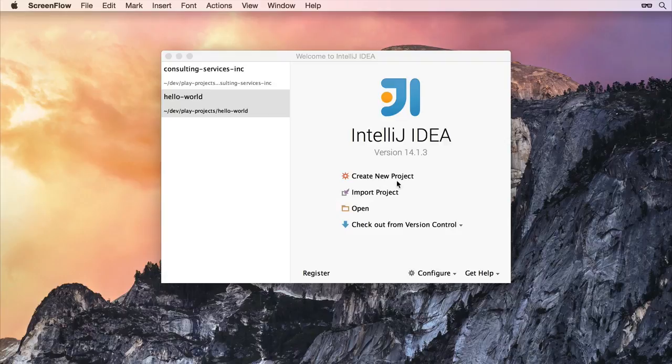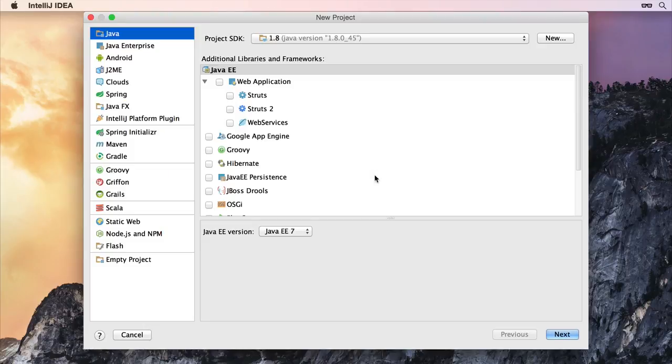So what I'm going to do, I'm going to click on Create a New Project. This brings up a rather intimidating looking screen, but it isn't as bad as it looks. Now, depending on the edition of IntelliJ that you're running, whether you're running the Ultimate Edition like I am, or whether you're running the Community Edition, you will see there's different options here to the left-hand side. Because I'm running the Ultimate Edition, the paid version of IntelliJ, the JetBrains people, the makers of IntelliJ, give you a lot more options. But you don't need to worry about this whether you're running the Ultimate Edition or the Community Edition. Just make sure you click on Java to the top left hand corner like so.